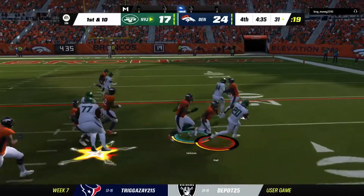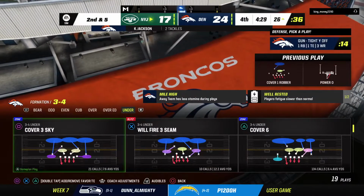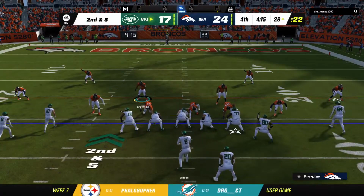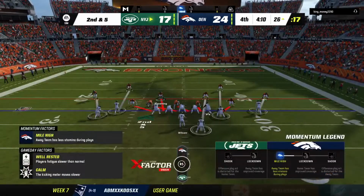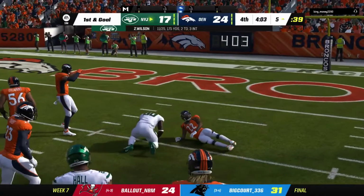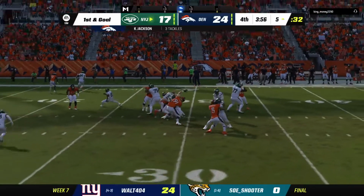Straight ahead is Hall. 5 yards is the tally on 1st down. That brings up 2nd and 5. They've created a nice sustained drive off of plays like that. A nice strong run there that keeps them advancing the ball. 2nd and 5 now. Wilson. It's complete to Cook. And he gets it all the way down inside the 10 and mark him at the 5. And a nice gain of 21 yards.